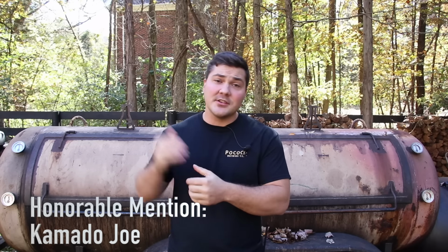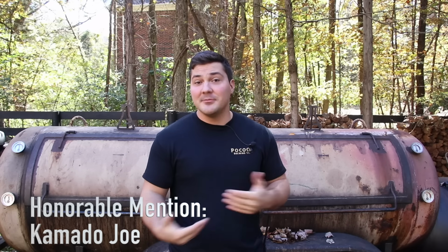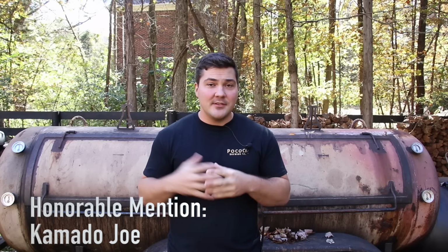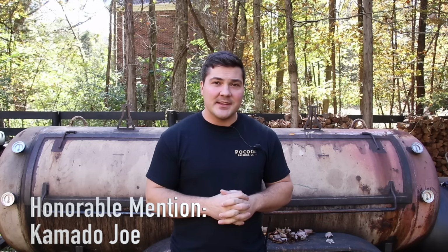Now, downsides, of course, are the price, and also it's very, very heavy. So unlike the Weber kettle, it's going to have some heft, and you're going to have to put in some effort to move it around. But if you have open space, you have the cash, and you want to go for something like that, it's a great choice, but it just doesn't make the list.